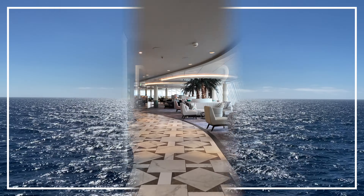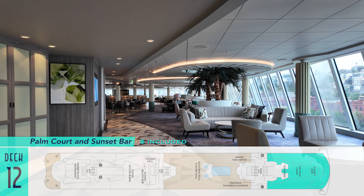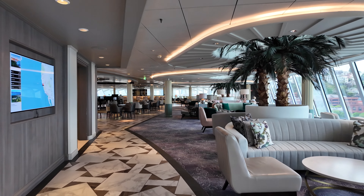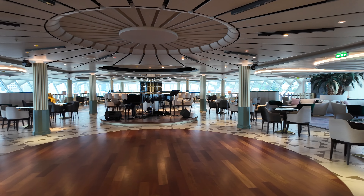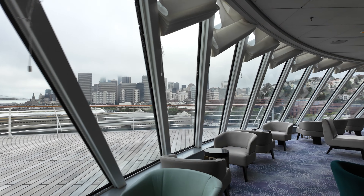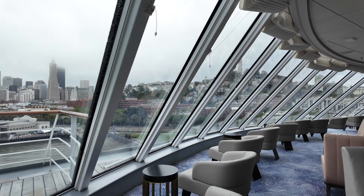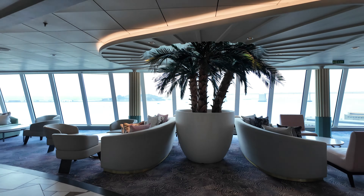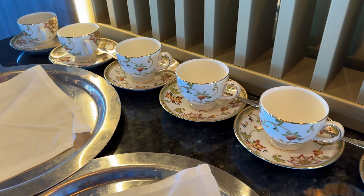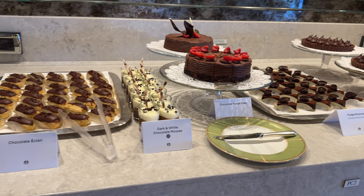Ascending to Deck 12, we come to the Palm Court, joining the promenade deck as one of the two traditional carryovers I most appreciate from cruising of yore. This is still one of the best examples of a forward-facing observation lounge, comfortably perched up high with unimpeded views in every direction, serviced by the included Sunset Bar. The very front with its swept-back glass panels is the place to be for the best vistas while in port, as seen in San Francisco or at sea. And every afternoon is made special with a daily tea time — the tea is nice, the finger sandwiches too, but the scones are the stars of the show, especially alongside a set array of chocolate treats from the side tea room.